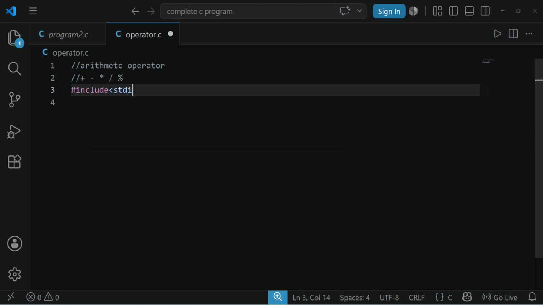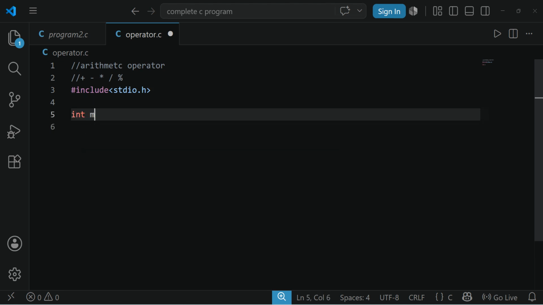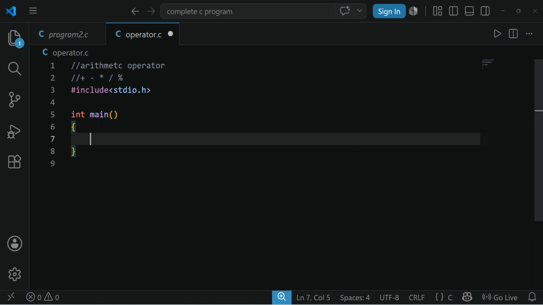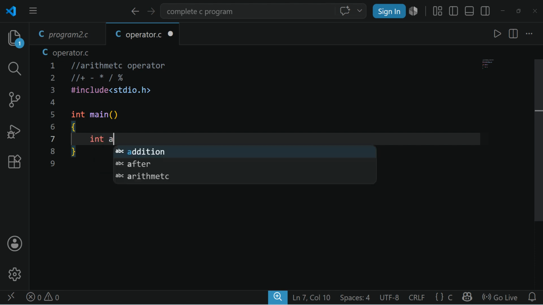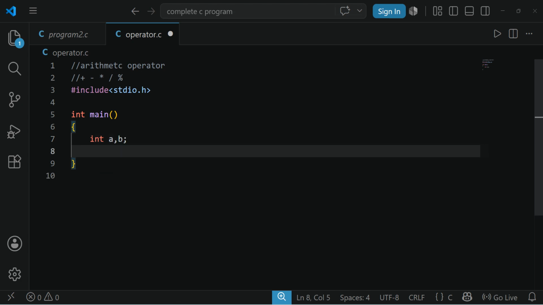#include <stdio.h>, int main. We all know it is a very common part for everything. As in the previous video, in the addition of two numbers, we added the two numbers and stored the result in a particular variable, that is c. But in this video, we are not going to store that value in a separate variable. We will directly perform the operation and directly display the end result. So we have to declare only two variables. There is no necessity of three variables.